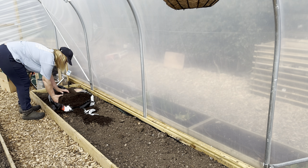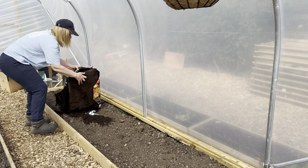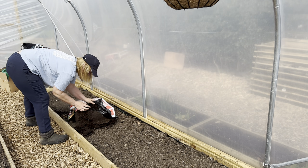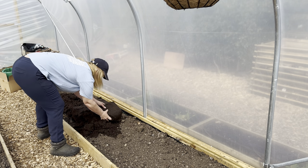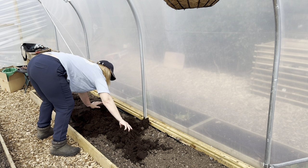The thing I hate about these bales is it's hard to get it out without making a complete and utter mess. I'll just spread it out a little bit and then I shall go and get my rake.